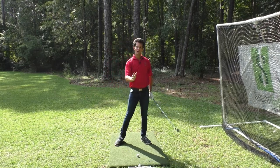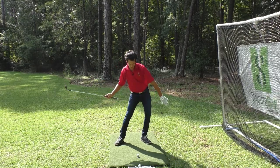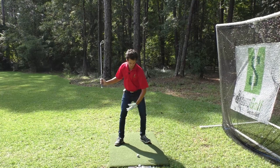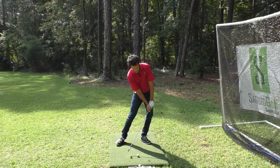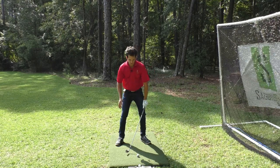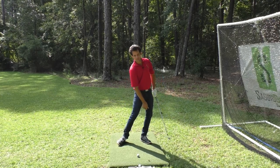The feeling to use here is to start the downswing with weight moving forward, driving the legs toward the target or driving the lead hip toward the target. This, in conjunction with keeping your chest over the ball, will prevent you from hitting behind it. You'll find that coming into impact you'll have about 90% of your weight on your front leg, which drives the club down and through the golf ball giving you serious compression.